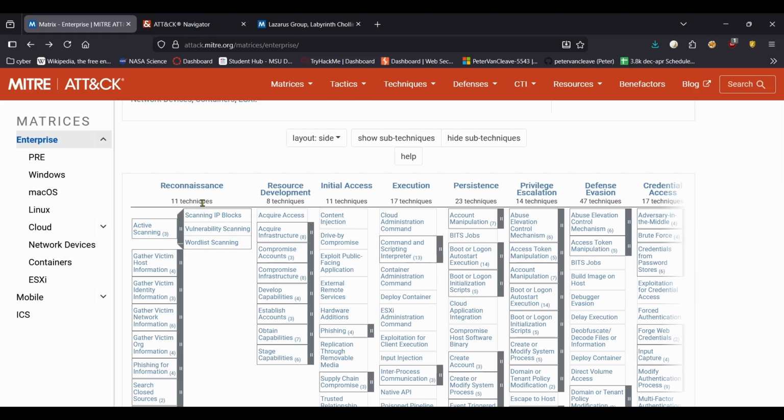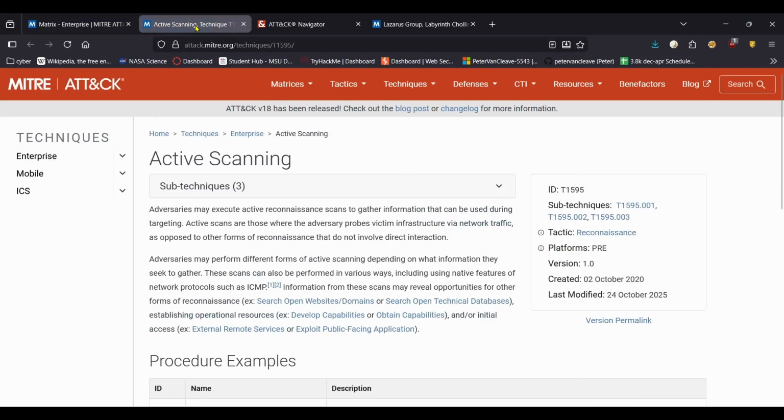Active scanning comprises 3 specific methods here: scanning IP blocks, vulnerability scanning, or wordlist scanning. So we can take a closer look at any of these, for example, active scanning.